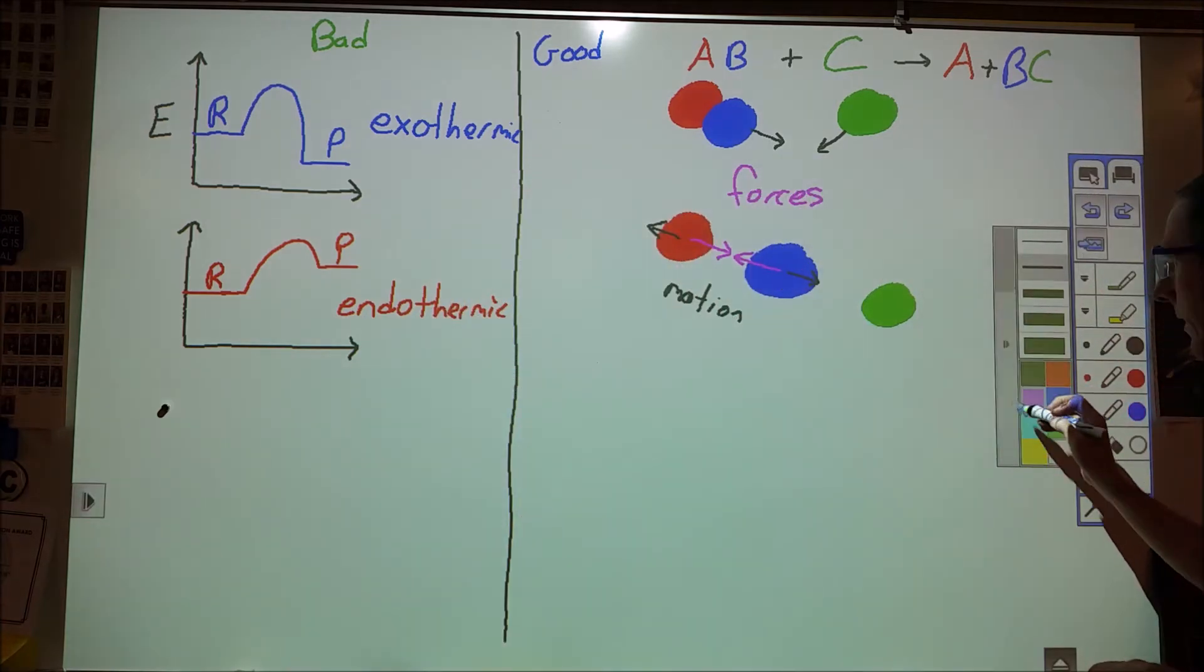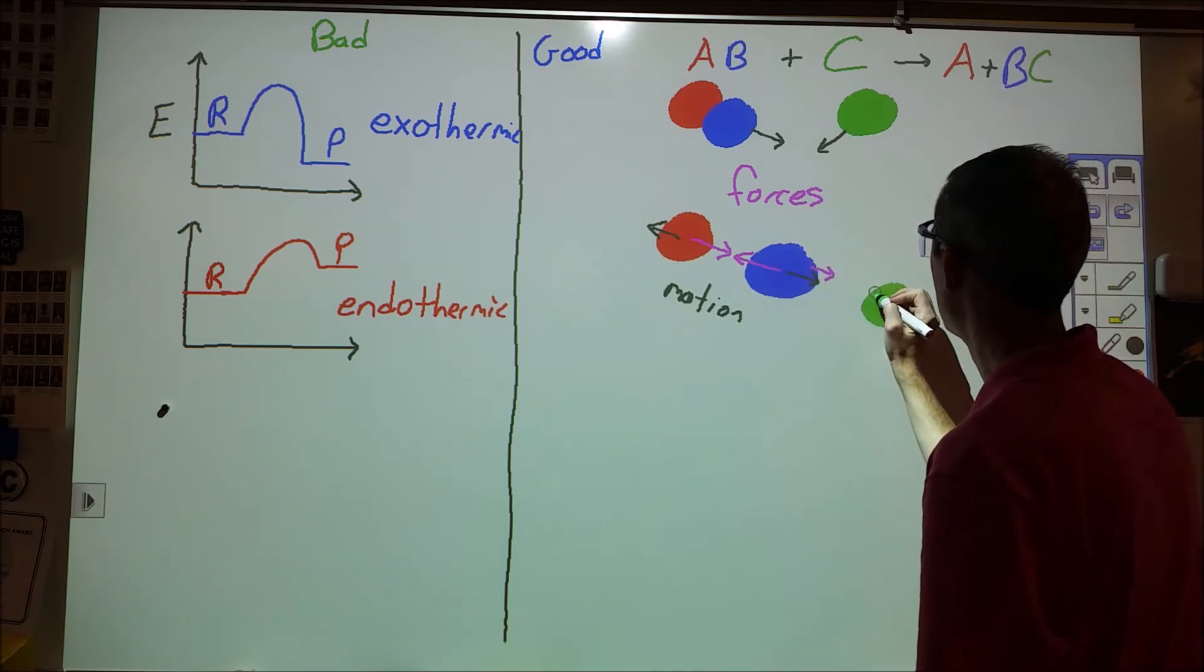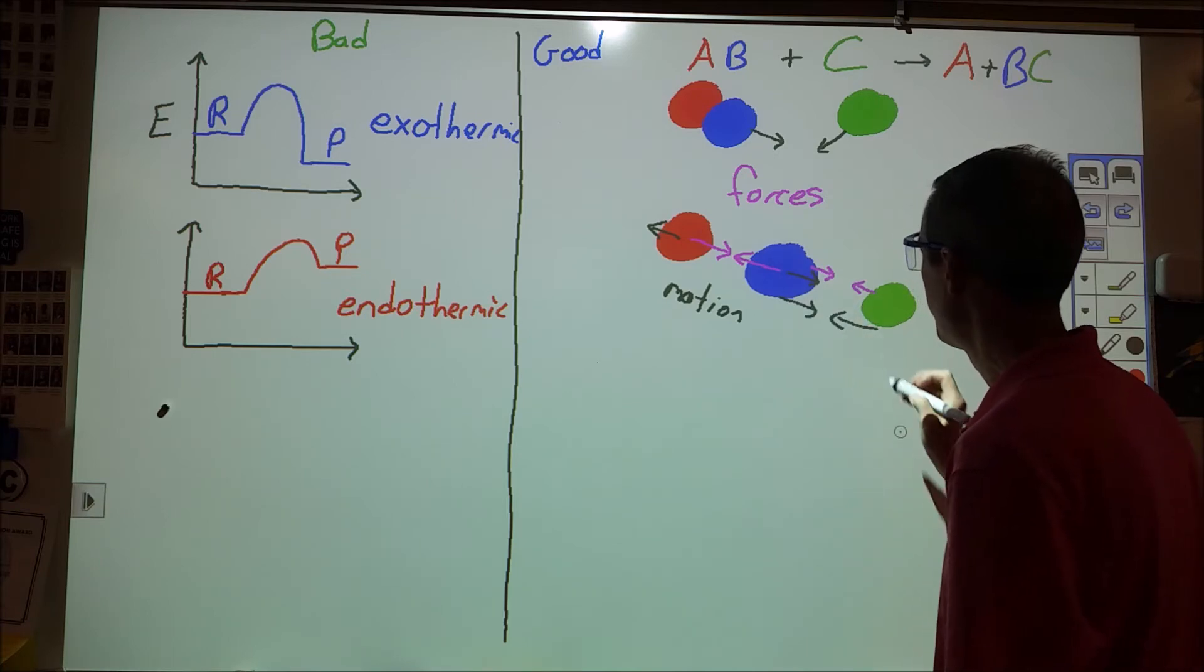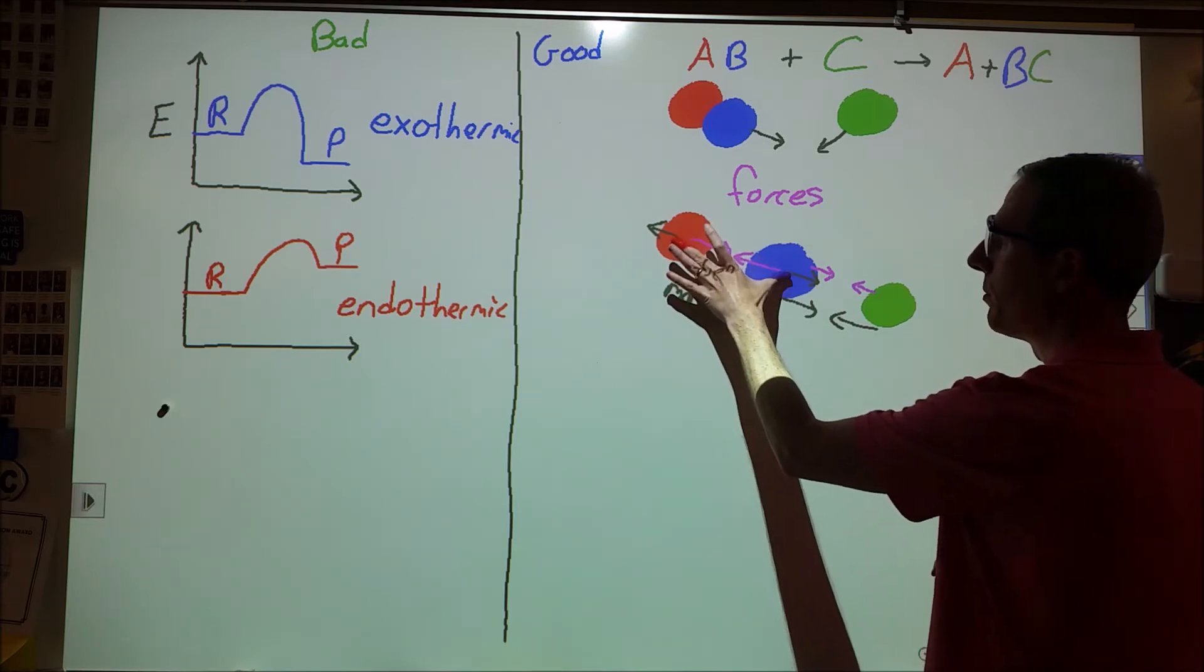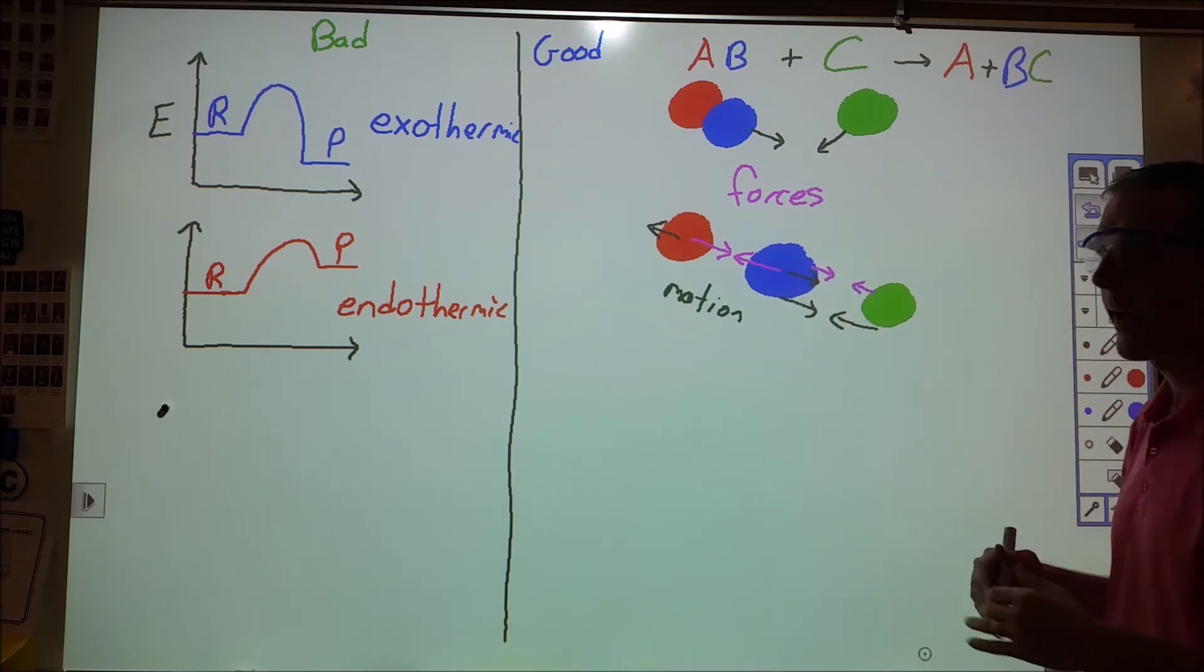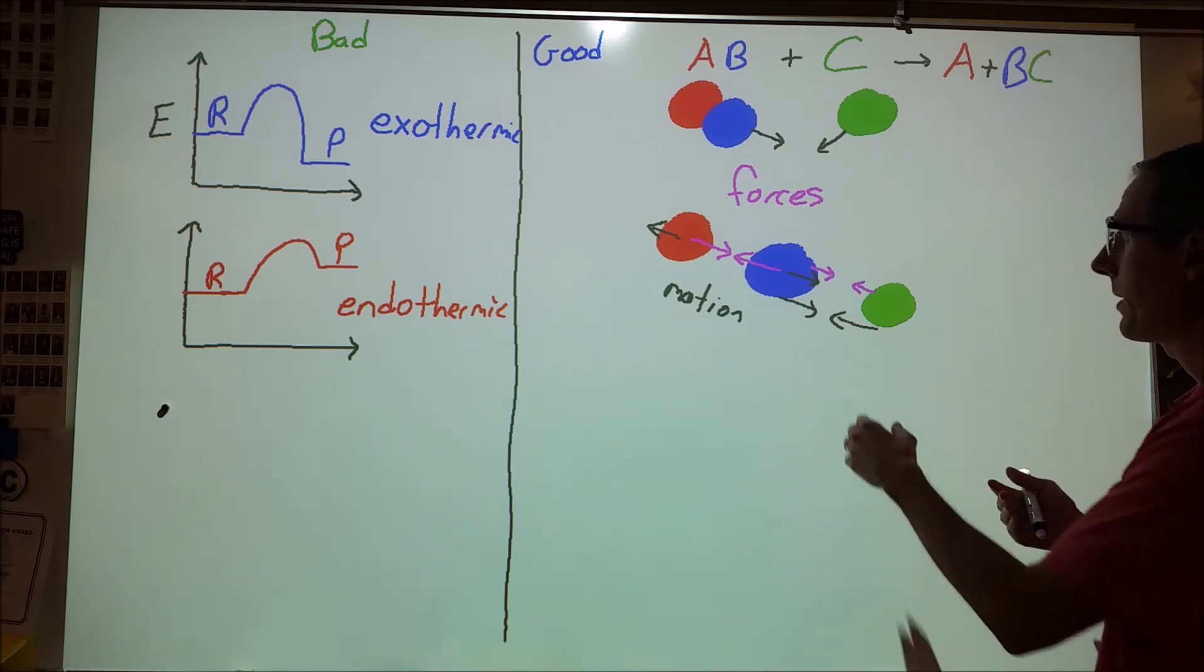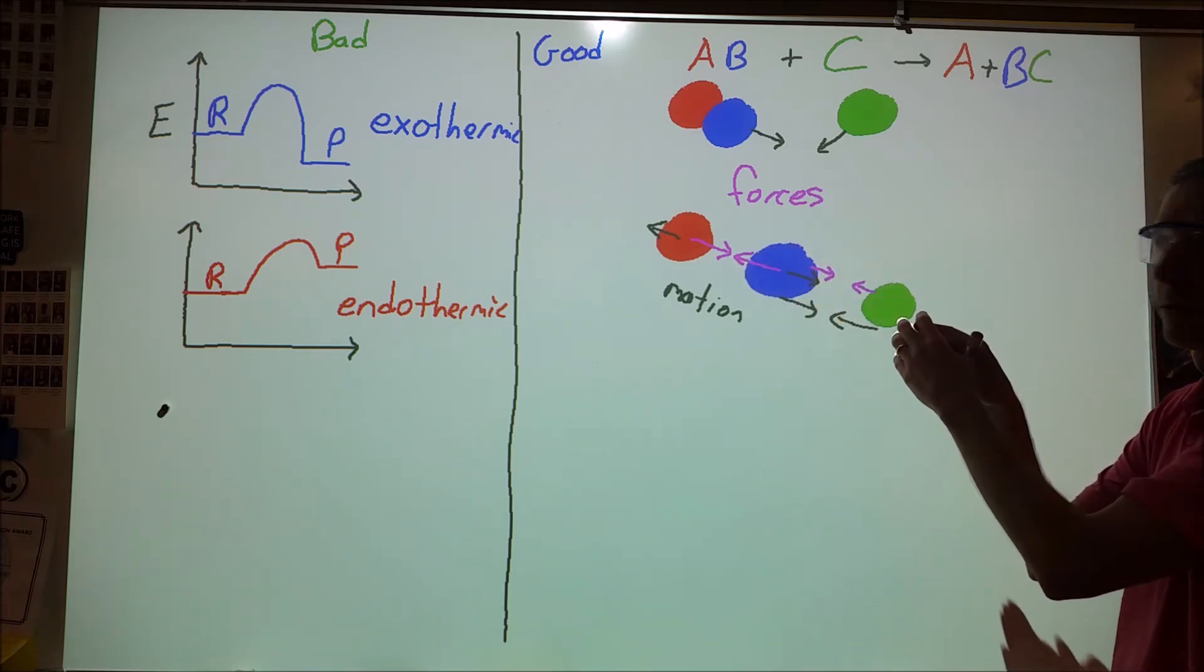Now let's look at the opposite side of that. So now we have B and C forming a bond. So we have a force of attraction between them. And then for motion, in order to form a bond, we need this to move towards this. So forming a bond is different than breaking a bond. In breaking a bond, your force and your motion oppose each other. Here, our motion and our force are aligned. So if I'm moving this way, and I'm being pulled this way, what's going to happen to my speed? It's going to increase, because of that alignment. So as B and C move towards each other, they get faster and faster and faster.